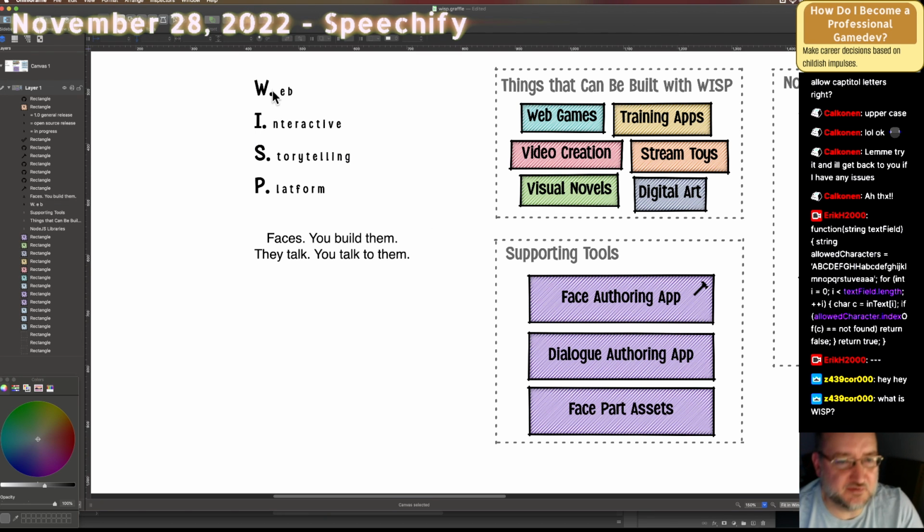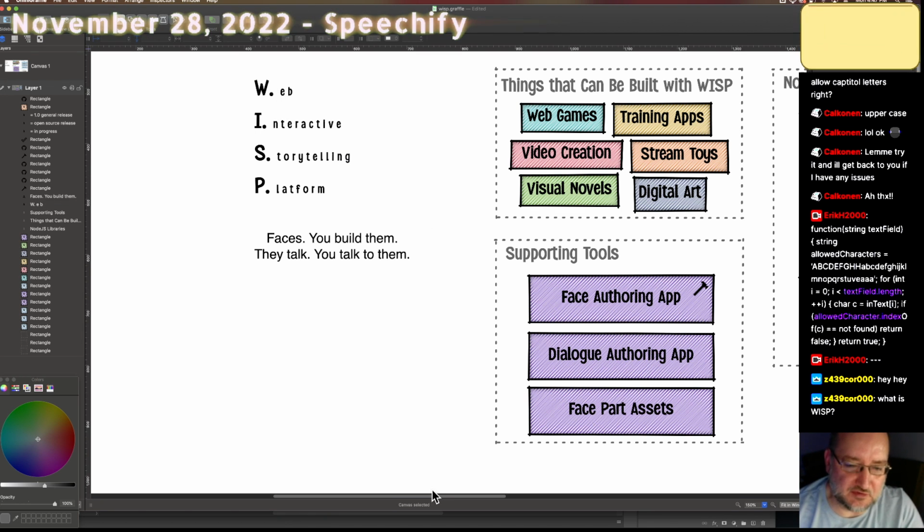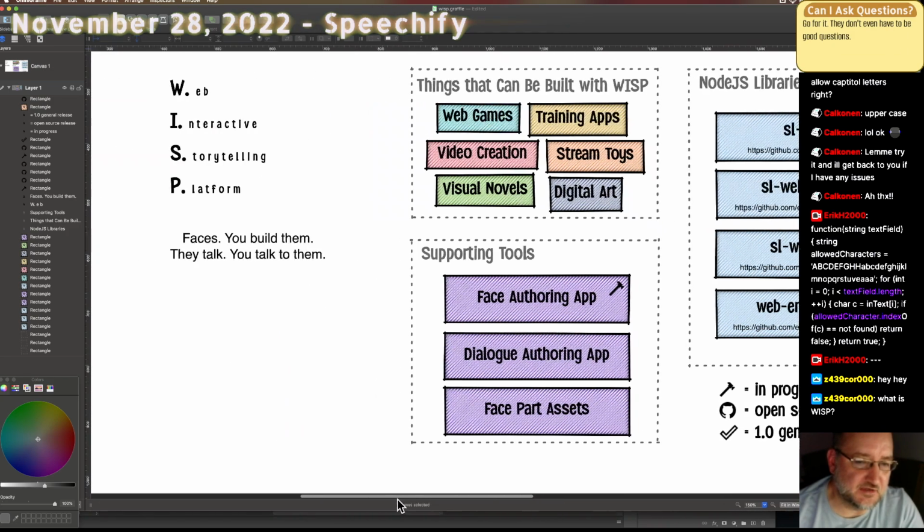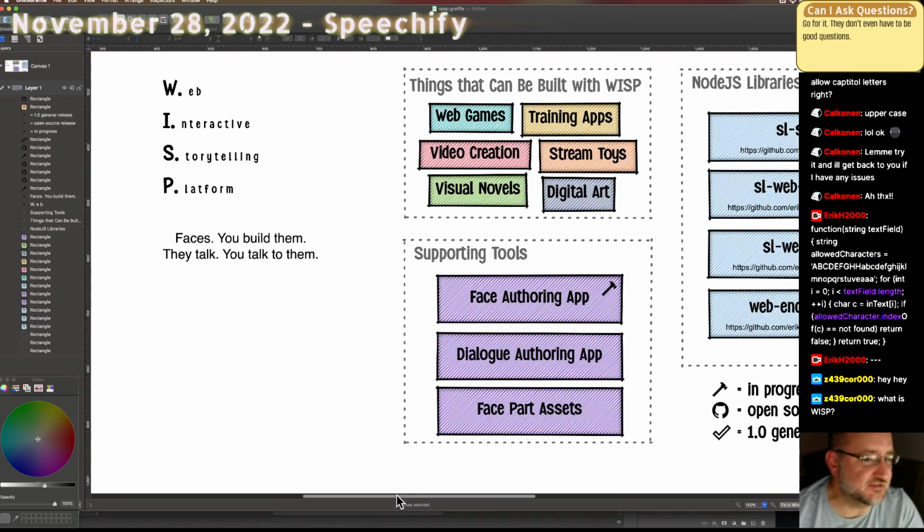So Wisp is going to be these libraries and then these tools, which are the apps that pull in these libraries. It's a way to create faces that can be used in games and other storytelling type apps.